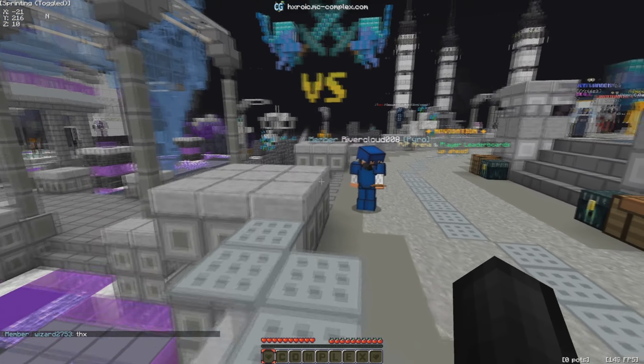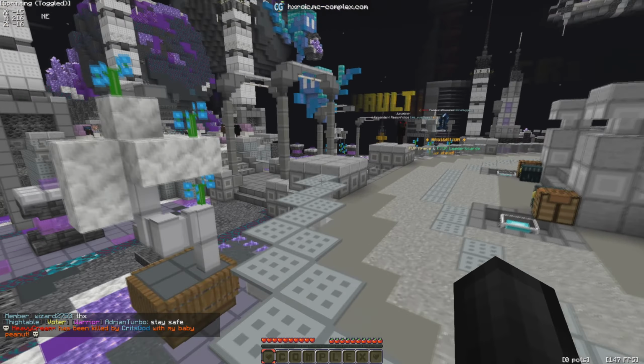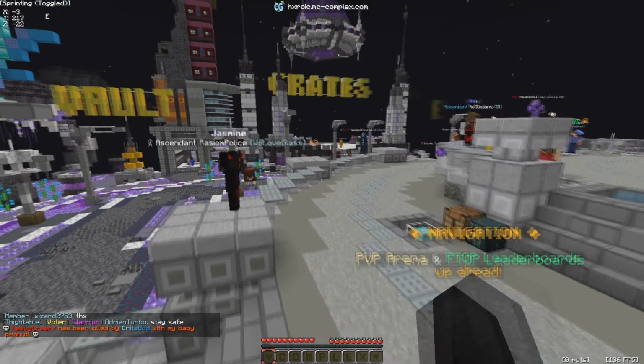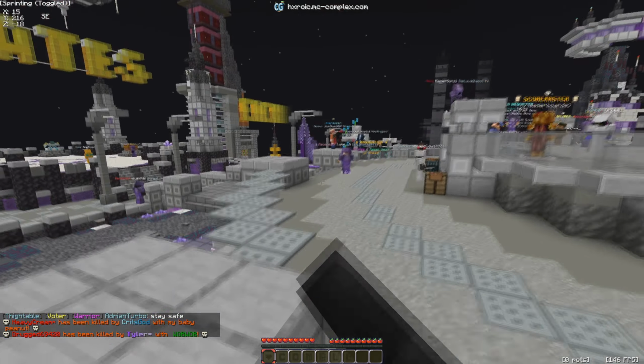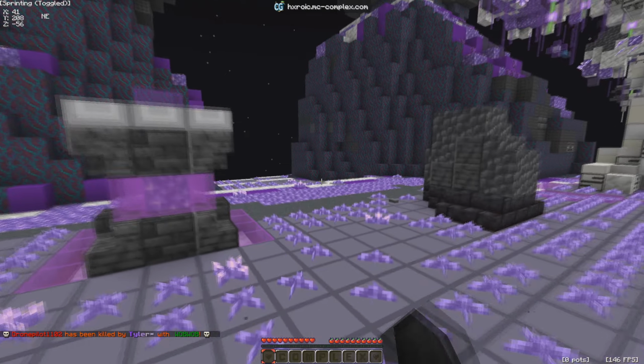Now something else that is super cool about this server is that it's a 1.18 version, but the PvP is 1.8. If we start clicking, you guys can see there's literally no cooldown. There are no shields or anything like that. It is 1.8 PvP. So if you guys are good at PvP on 1.8, you'll definitely be good at PvP on here as well.